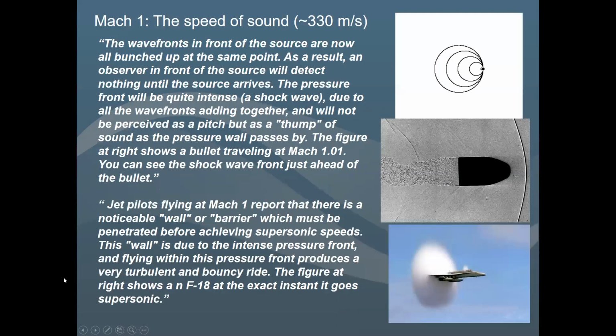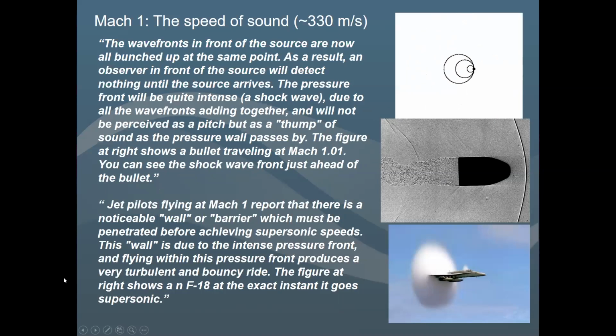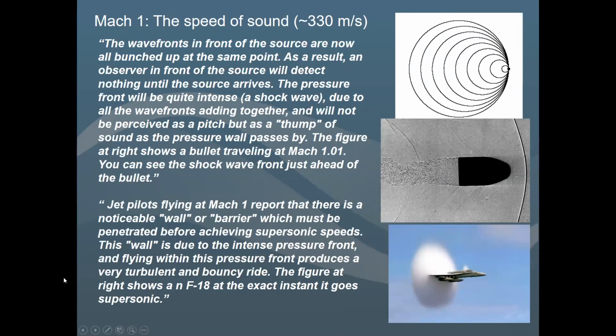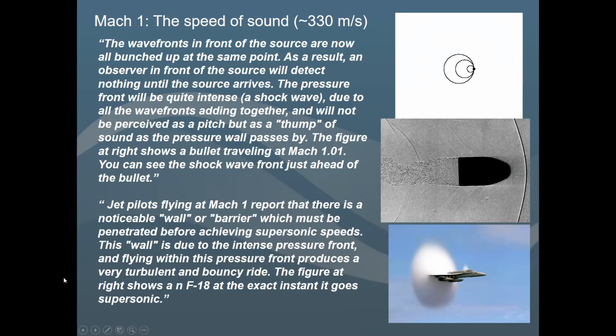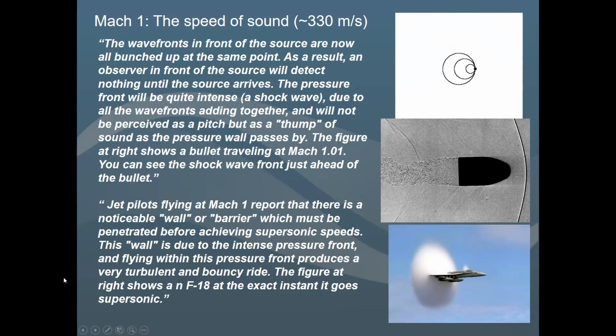So what happens when we move faster than the speed of sound? Well, first you need to move really quick. The speed of sound is about 330 meters per second. That's like 10 times as fast as driving on the highway. Remember, 120 kilometers per hour, when we convert it to meters per second, is about 33 meters per second. So the speed of sound is 10 times faster than the speed at which we drive on the highways.